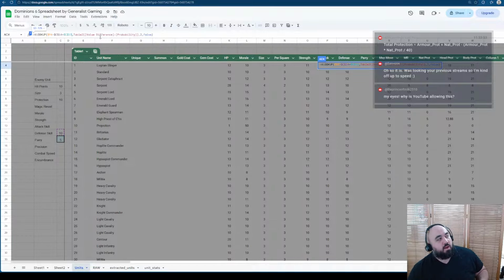Isn't there a separate prot for each limb? I don't think we want to go into that.